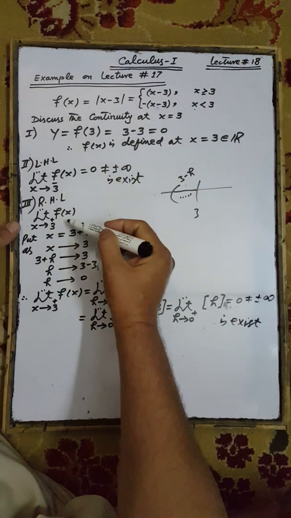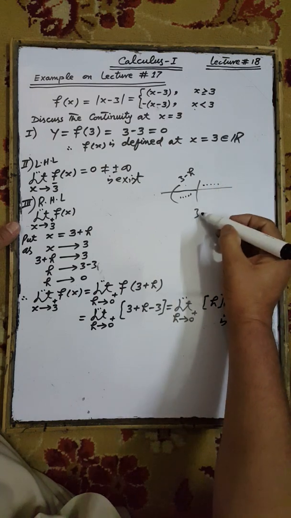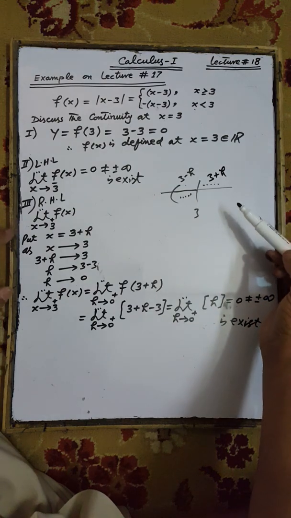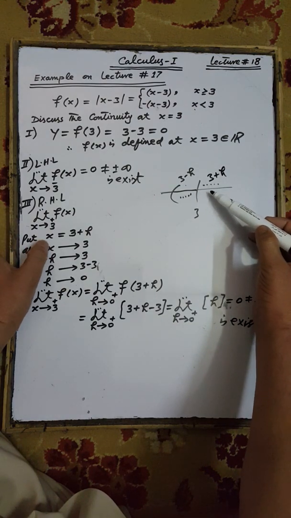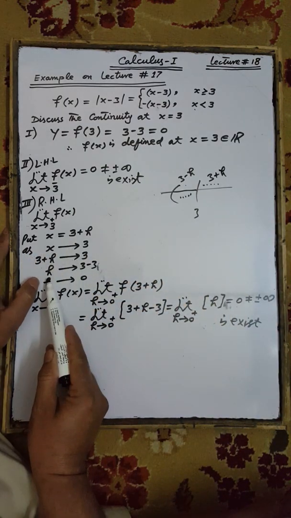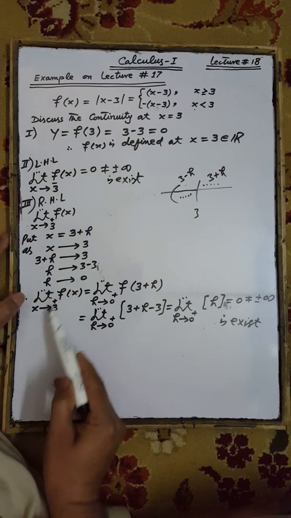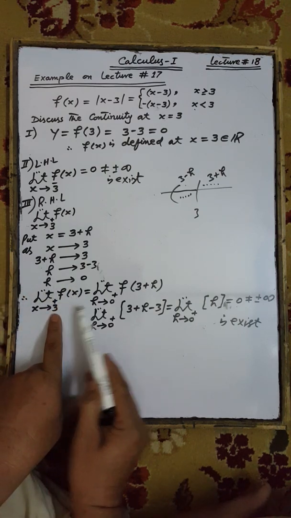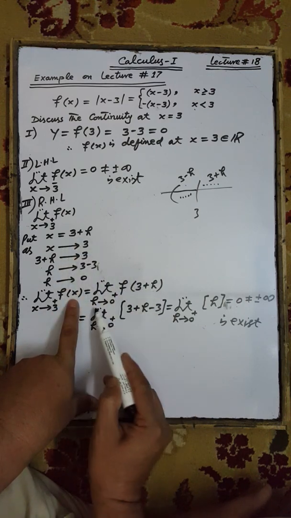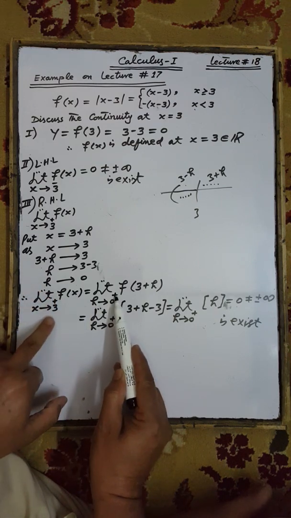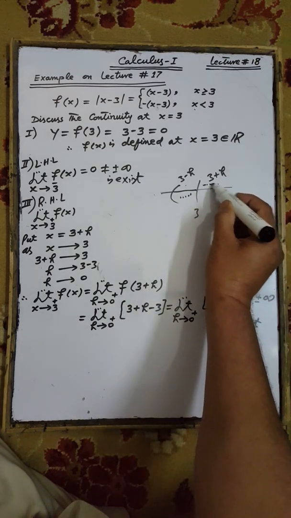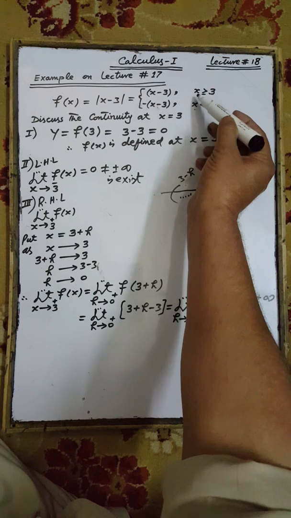Now, to bound the function f of x on the right side points of the neighborhood of the point 3, the right side points of the neighborhood of the point 3 are in the form of 3 plus h. Therefore, we put x is equal to 3 plus h. As x tends to 3, replace x by 3 plus h. 3 plus h tends to 3, h tends to 3 minus 3, that is h tends to 0. That is, limit f of x when x tends to 3 is equal to limit f of 3 plus h, replace x by 3 plus h, as h tends to 0 through the right side points of the neighborhood of the point 3. And these points are greater than 3, which are the points of this interval.